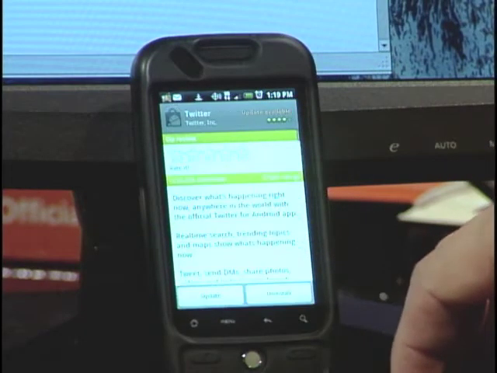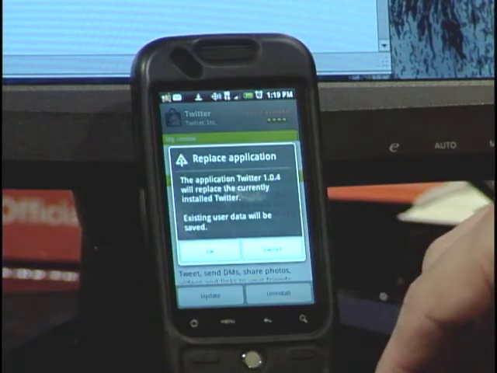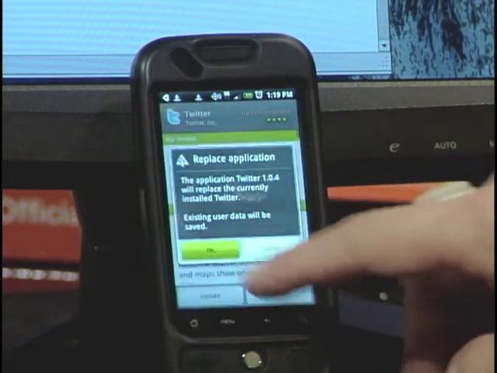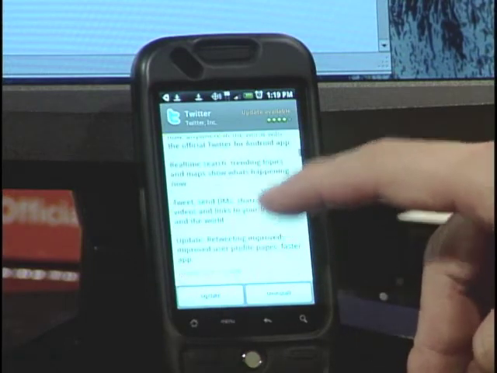My Twitter, I can go ahead and do the update to the Twitter. It's a Twitter app. It's not updating my Twitter page. We're updating the Twitter app. And again, I really like how it tells you in full detail, these are the things that are going to be updated. Here are comments that other users have had. And it's really nice. If you've got the newer phones with the faster bandwidth, this is the Droid Aris. If you're doing the Droid X or any of the newer ones, they're even faster, but you've still got the same basic premise where it's going to show you all the components that are going to be affected by it.